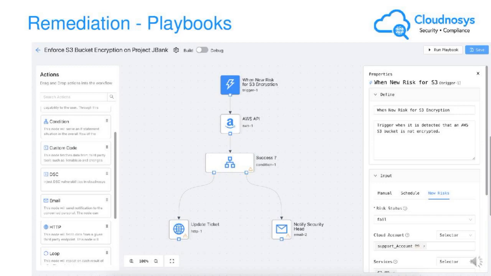Now, when you get findings, for each security policy, you have a remediation flow, right? And most of these flows people write in scripts. And I'm telling you, scripts are getting old. It's very hard to read them. You have to be a programmer. Sometimes if someone leaves, you have to go reinvent and see what's going on in that script and update it. It's very hard to maintain scripts as well. You need to invest in some kind of security orchestration tooling. Okay, so we at Cloud Gnosis have a capability called Playbooks.